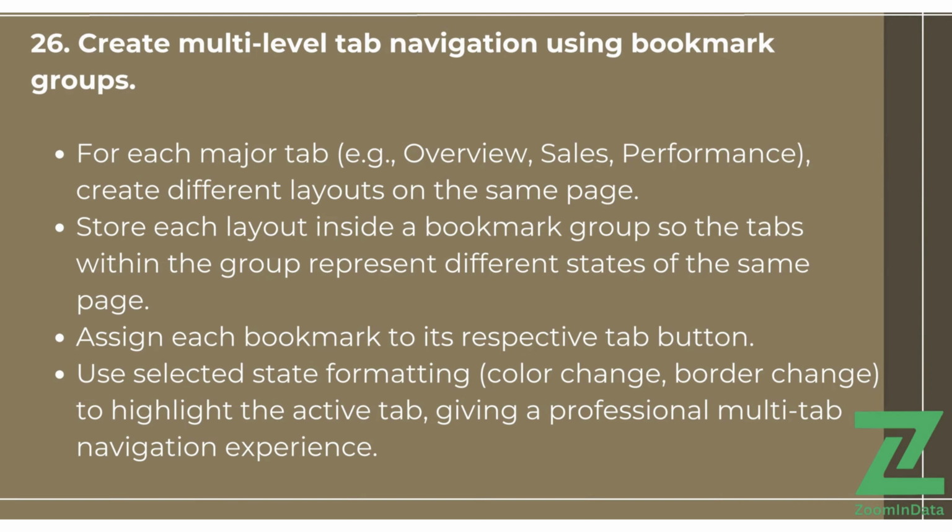26th question. Create multi-level tab navigation using bookmark groups. For each major tab, e.g., Overview, Sales, Performance, create different layouts on the same page. Store each layout inside a bookmark group so the tabs within the group represent different states of the same page. Assign each bookmark to its respective tab button. Use selected state formatting, color change, border change, to highlight the active tab, giving a professional multi-tab navigation experience.